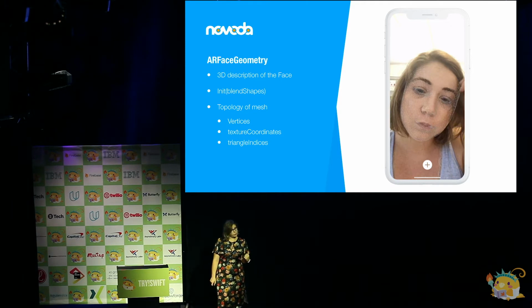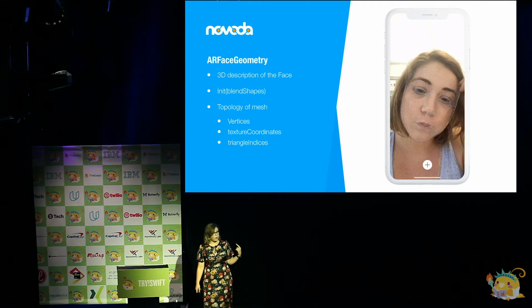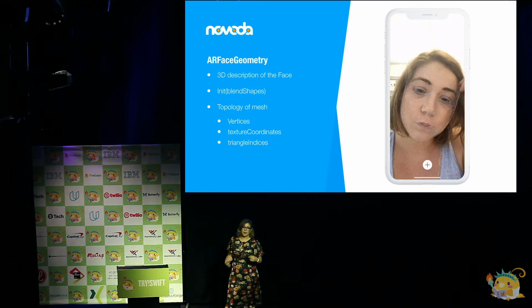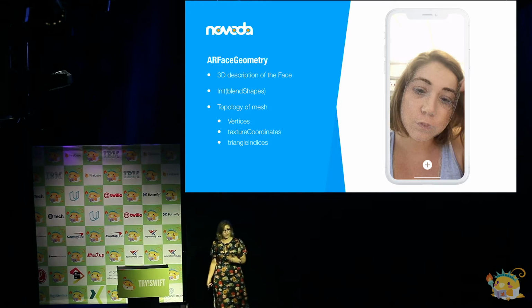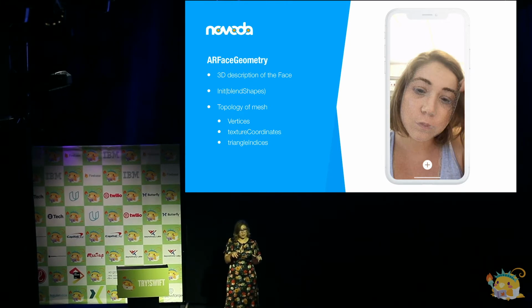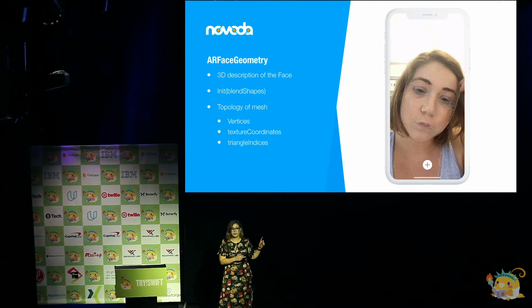And the face geometry is the 3D representation of the face. Before you saw a mask, now I think you can still see it. Yeah, you see the mesh. It gets created by a Metal device. So this is when it starts answering the question of why the iPhone 10 only has face tracking and not the other iPhones. It uses a 3D camera to mesh this topology, this face mesh. That's the geometry of the anchor.